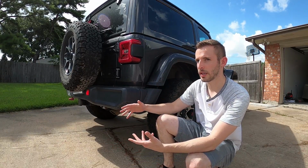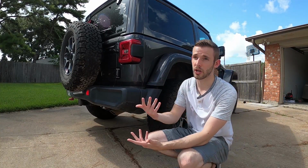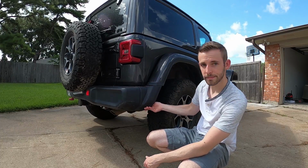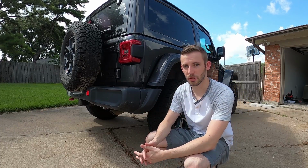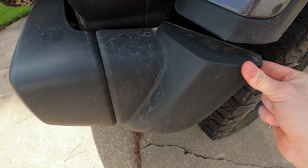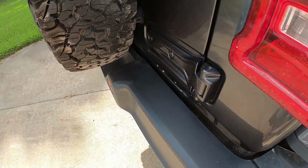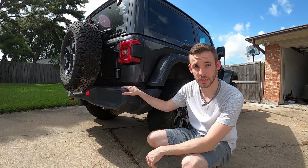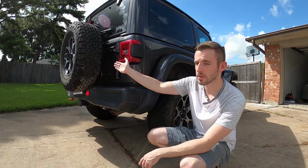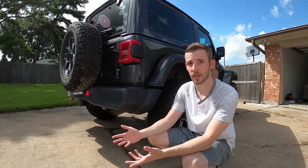But it looks clean. It doesn't look super hardcore aftermarket. It's not some in-your-face thing, which I just personally like, because this thing has taken some abuse, as you guys can see here. I've hit it on a couple of things, gotten caught on some things, so I want something that's going to have a bit more clearance, as well as be not plastic. And I'm not quite sure yet if I want to go with a swing out tire carrier or not. We'll have to see how expensive that is.